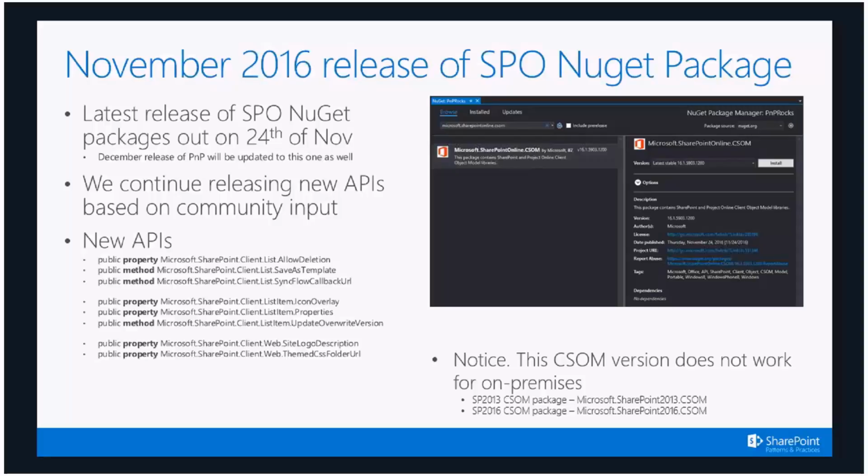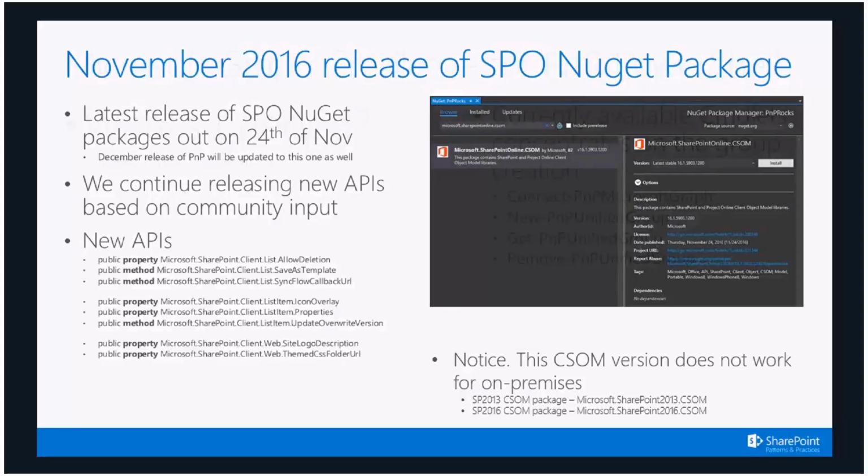One thing to notice on this release is that this was once again a release for SharePoint Online. So the monthly releases are SharePoint Online. The on-premises NuGet packages are separate, so you cannot use these new properties and methods towards your SharePoint 2016 or SharePoint 2013 environment, unless you use a newer version of on-premises CSOM. Not going to go through the whole story on that one in this call, because we do have a webcast explaining how it actually works and what's the challenge behind it.